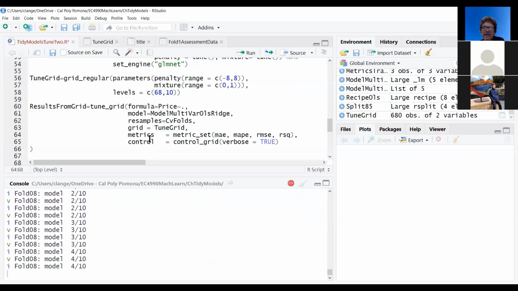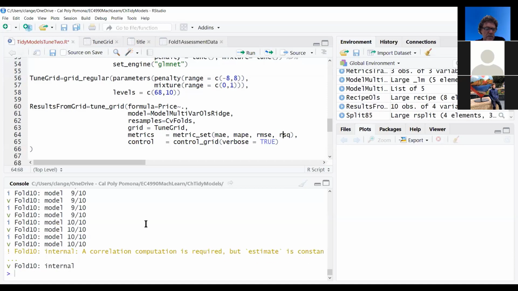If I leave it out, I think it takes a general one. And this one I added just to add a little bit of show here. Verbose means it talks a lot to the console, so you can see what is going on. I like that. It slows the model down a tiny little bit, but not too much. But at least you see that your program has not crashed. So we wait. It's processing fold number 10 now. And it's done. One of the scenarios created an error here. No big deal. We have enough scenarios to compare.